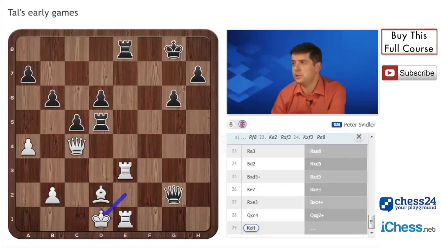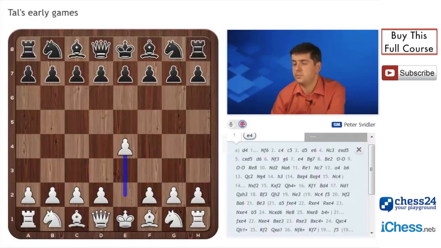And the second game I picked is a game from 1956 where Tal played white against Alexander Tolosh, a player who was also a very, very sharp and a very gifted tactician. But here, well, you could say this was a bit of an opening disaster. But in those years, I don't think home preparation in the openings played as big a part as it does today. And I'm fairly certain that Tal's refutation of Tolosh's opening play was not a product of his home preparation, but was found over the board.